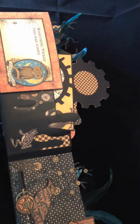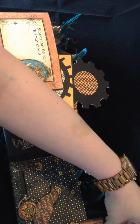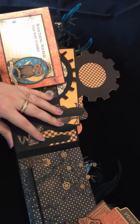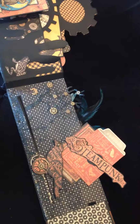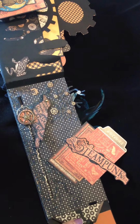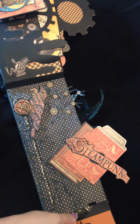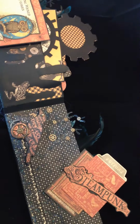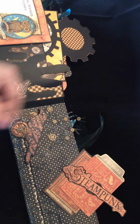This took me a while to do, but if you move this tag, both these tags, the bird moves back and forth, and I want to make sure you can see this, so I'm going to move my camera here. So I'll show you this tag here. You can see the bird is moving back and forth. That's really cool, right? Took me a long time to rig that. I didn't do it exactly the way she said to do it, and she actually had trouble and ended up having to cut the back of the book open to do it, to show us.